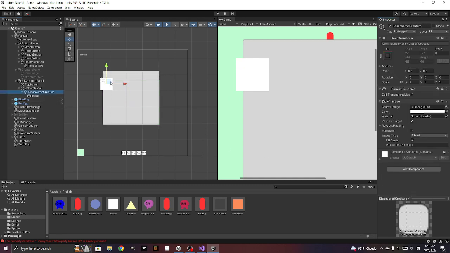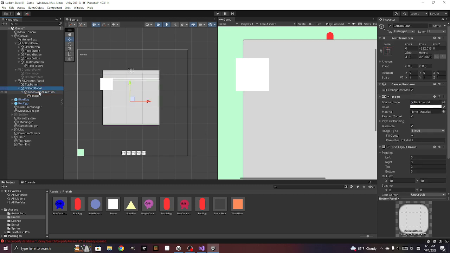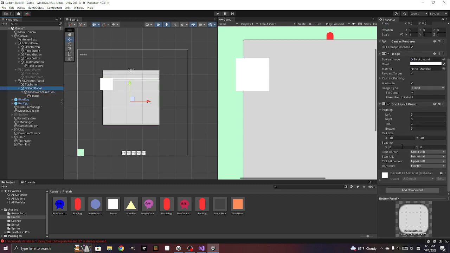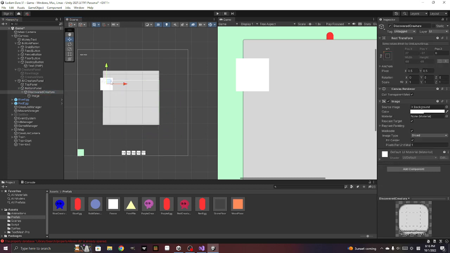Okay, why is this? It's 3 and 3. What the heck? Whoops, that's the bottom panel. This one right here. Why is that not?